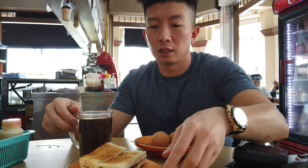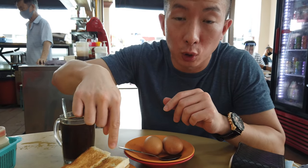Okay, so the egg will be half boiled egg and it will be kind of watery. Okay, go and dig in. I tell you guys whether really nice. Okay. So this is the traditional Singapore breakfast. So as I mentioned, there is half boiled egg and 2 pieces of toast.